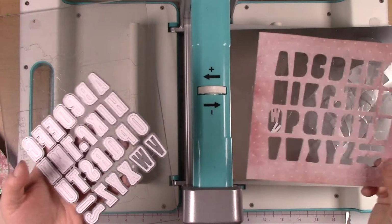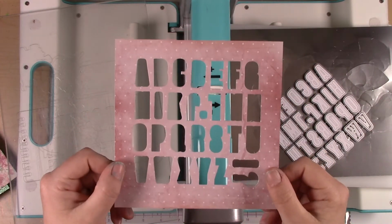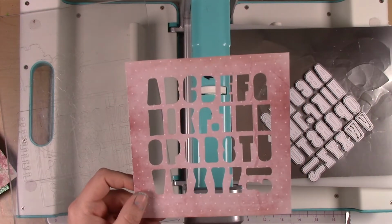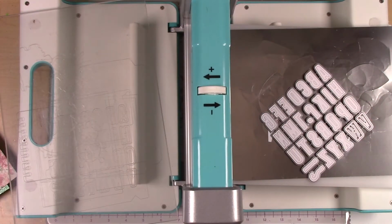And look at this fun background you have. You can still tell that it's the letters, and you could use this as a stencil if you wanted. You can use it just as a background and put other things on top of it. This is just a really fun piece now that you have in your stash to use on another project later on.